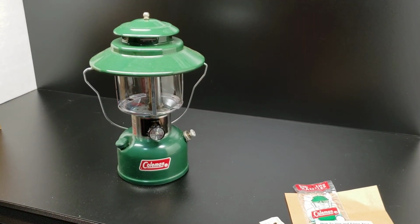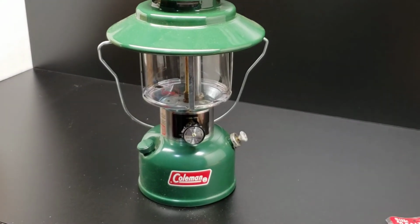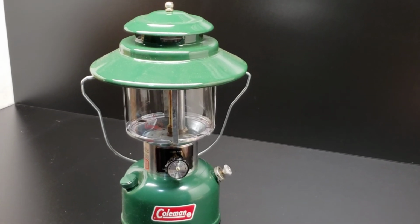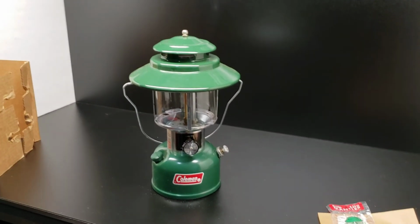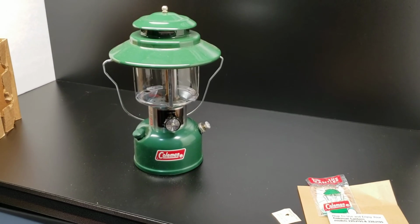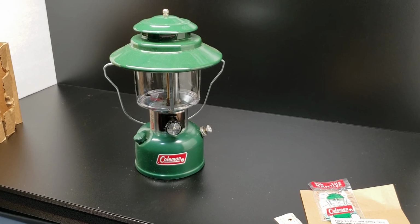that's so awesome. Look at that thing. It's a brand new Coleman 228 from 1977. How old does that make it? 43?